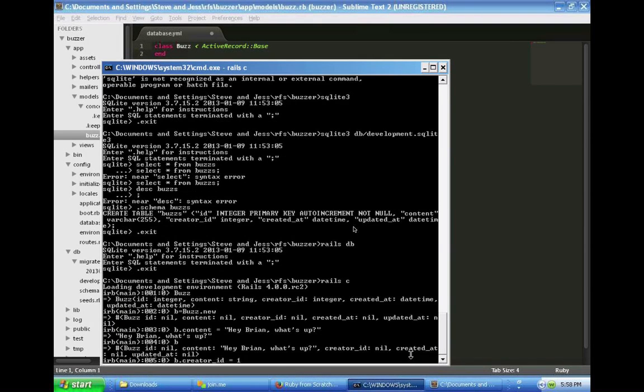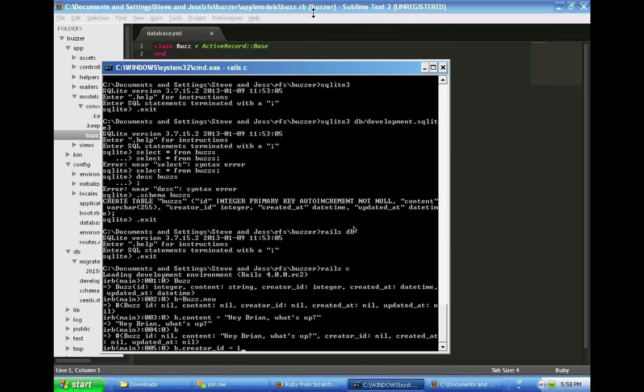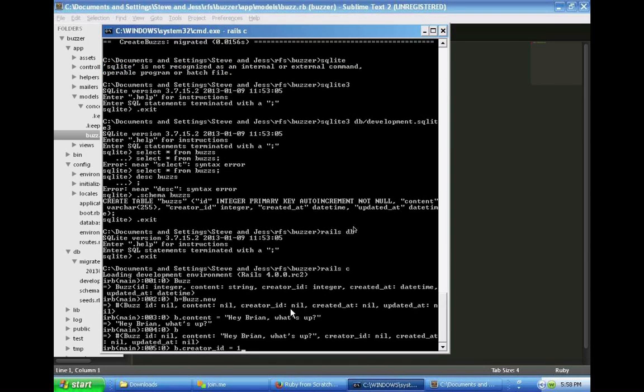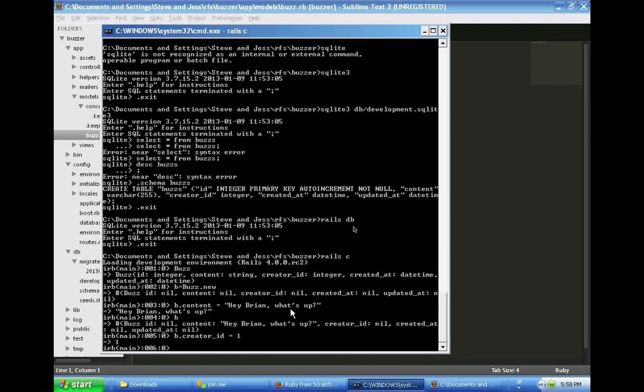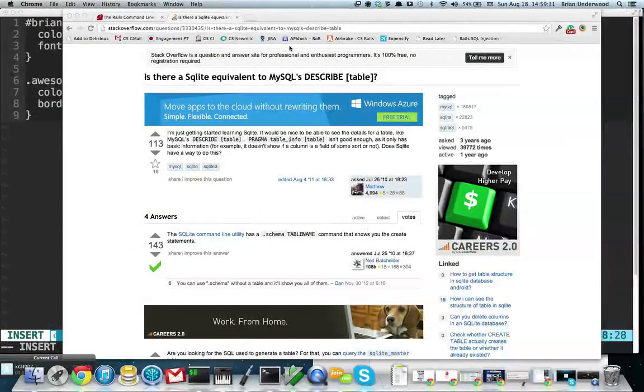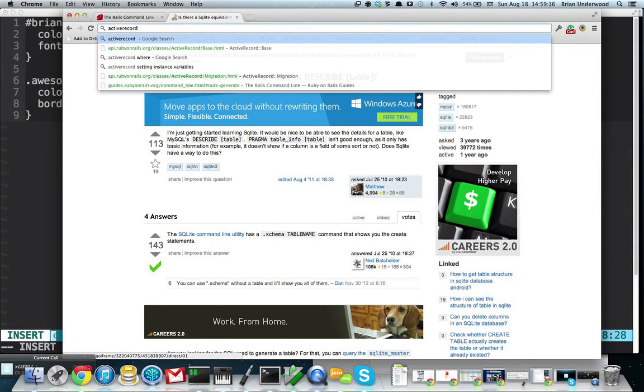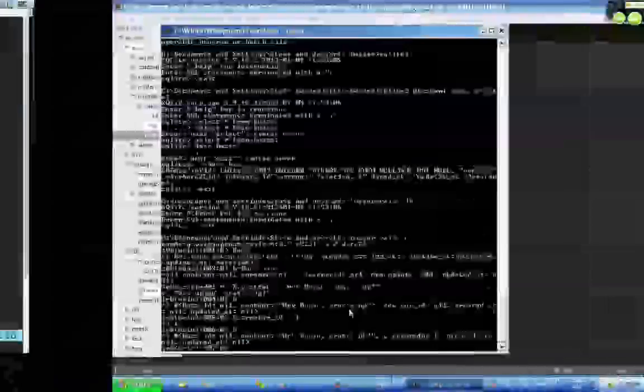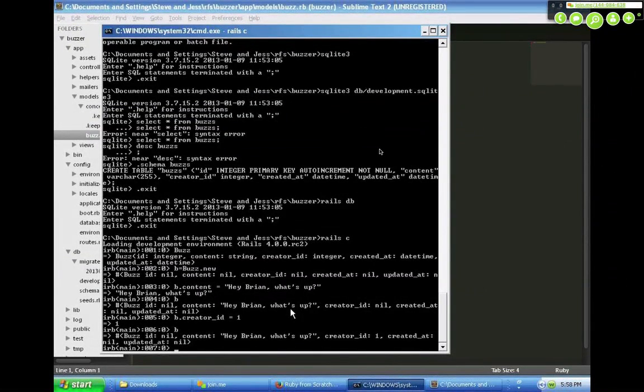Yeah, that's better. Awesome. And if you just hit enter there, that's going to assign 1 as the creator ID. And then if you look at b again, by just typing b, you'll see that the creator ID is assigned. But you can see that the ID is nil. That's one way to tell that the record hasn't been put in yet. Makes sense. And there's another one, an Active Record method: persisted. So if you say b.persisted?